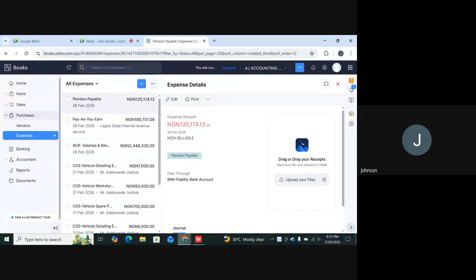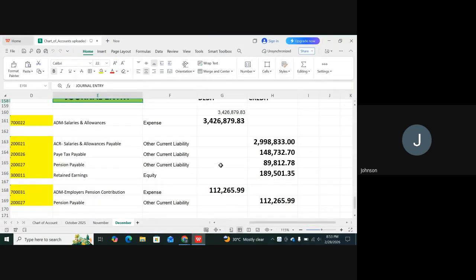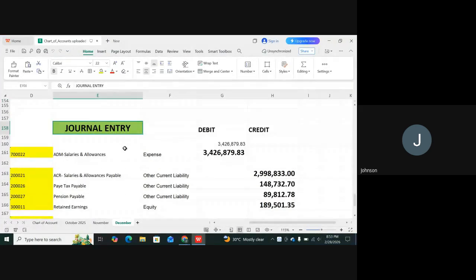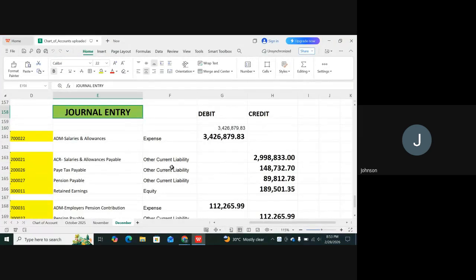But there's something I told us. I told us that in a situation whereby as the month is, most times these your provisions, you might have created it even before salaries were paid, right? You might have created this provision even before salaries were paid. So let's assume that when we wanted to create these provisions, we already knew that the net salary is going to be like, let's say like 3 million or something.